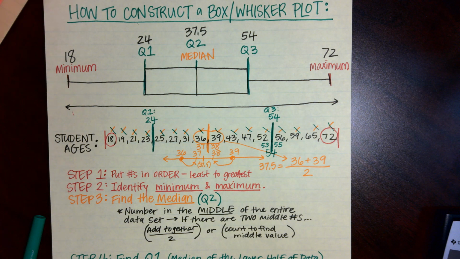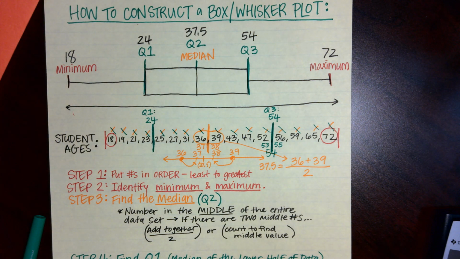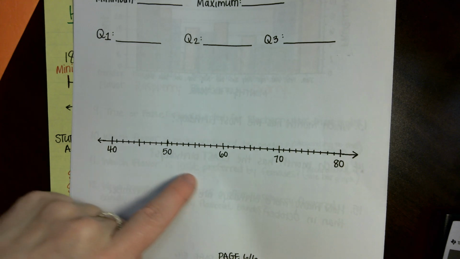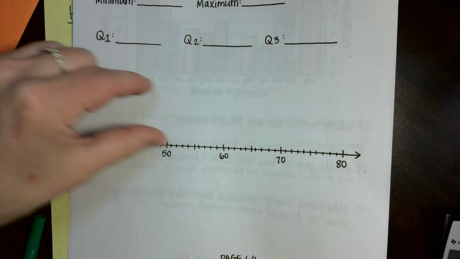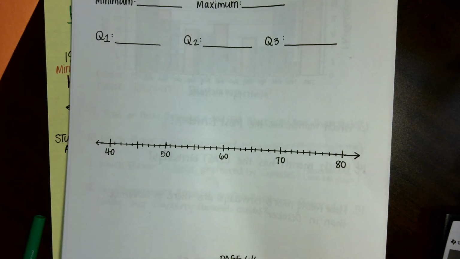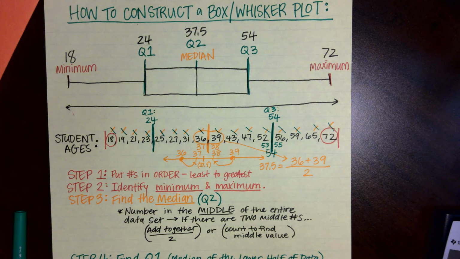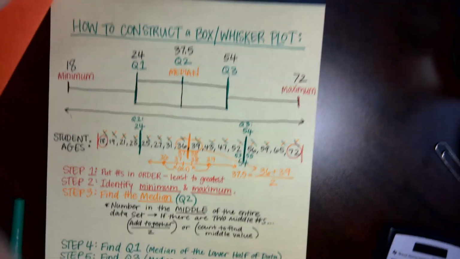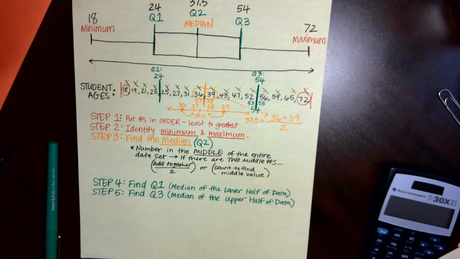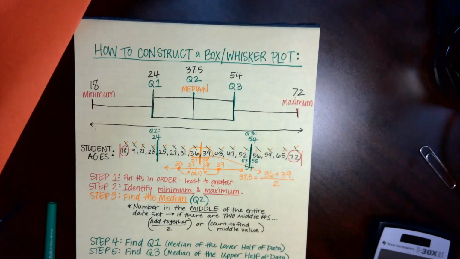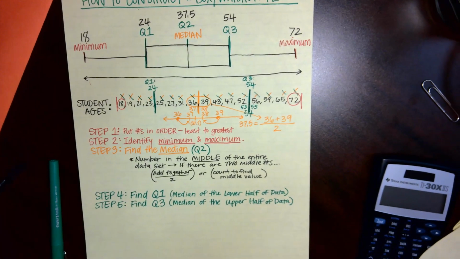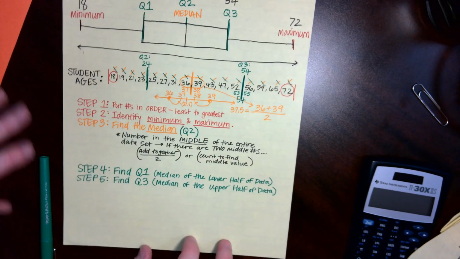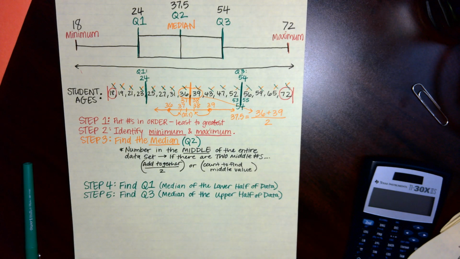So now that we have all these numbers, here's what we would do. On your practice quiz and your actual quiz, you'll be given something like this, where you have the values to line your box plot up with. In this case, I'm going to have us draw it together. So if our smallest number is 18 and our biggest is 72, why don't we go from like 10 to 80?